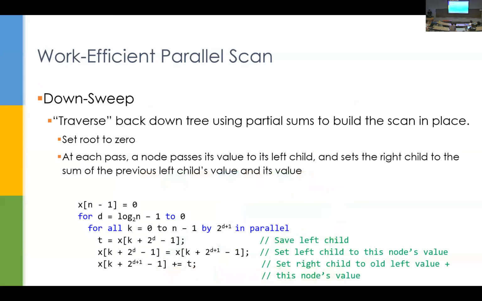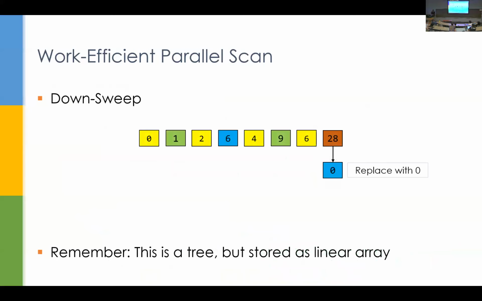Okay. Here is a pseudocode for you, which you can use for project 2, but I'm not going to walk through that pseudocode. It's essentially commented out so you can see what's happening. All right. Let's walk through work efficient parallel scan. In the first step, what was the first rule? Set root to 0. You're setting root to 0.